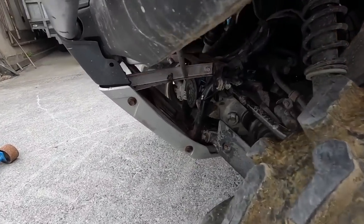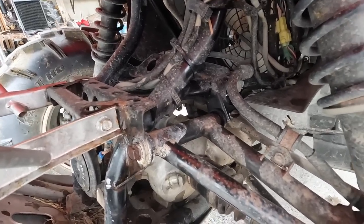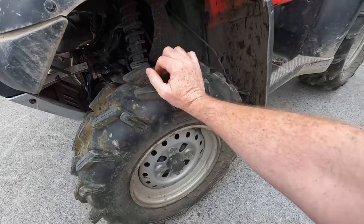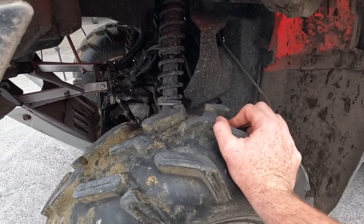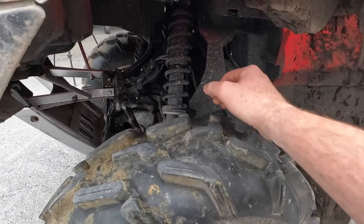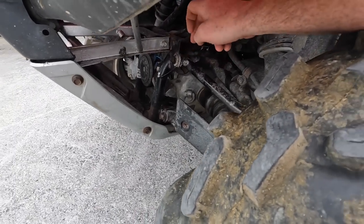If we move our wheel back and forth, if you look at this, hope you can see it. You see that movement? And you can see it the whole way into the wheel. You see the shock and all moving when I push the wheel in. Well, that shouldn't be happening. That should be solid, that shock and all. Every mechanism is moving because these bushings here are completely worn.